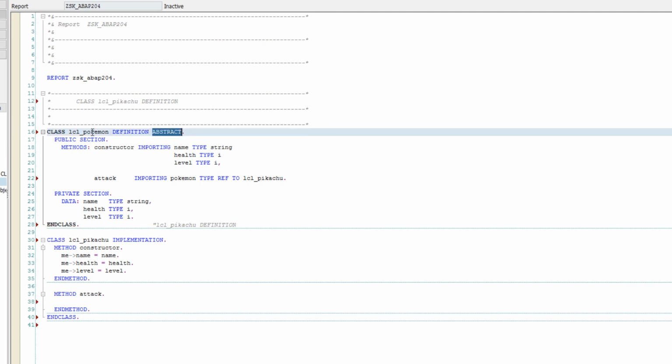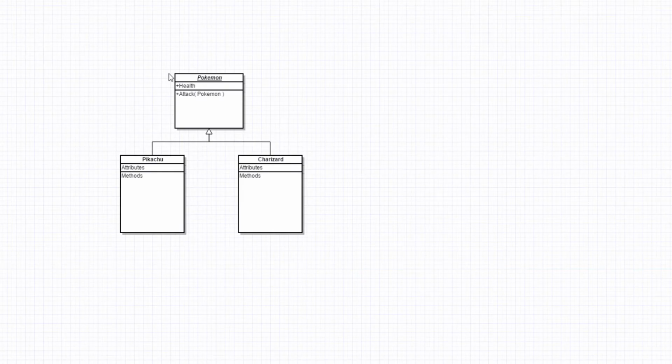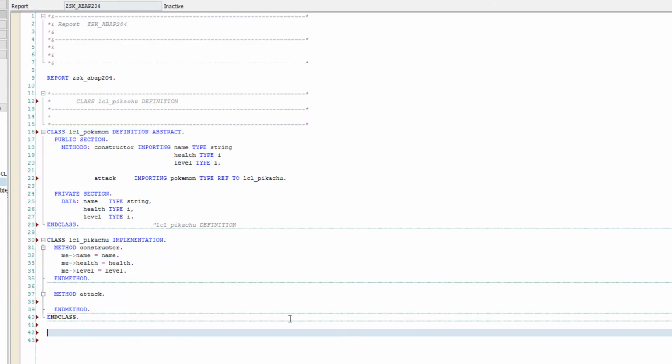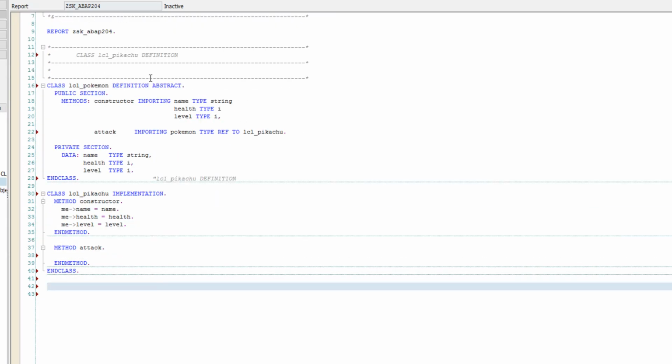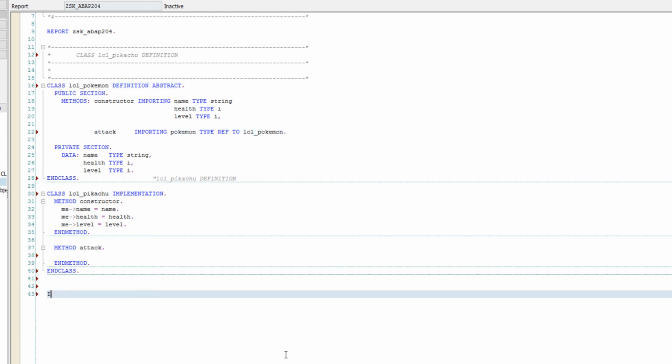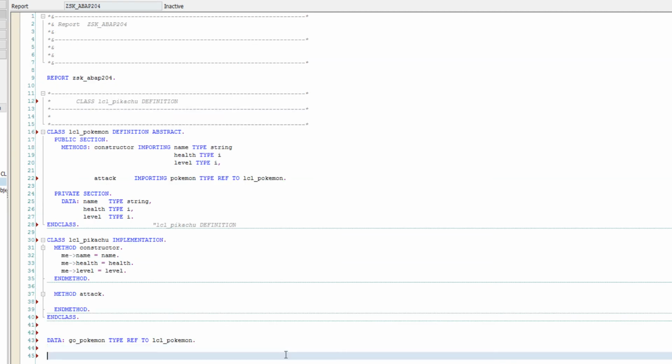We are telling that our class is abstract, therefore it cannot be instantiated. You cannot create an object of an abstract class. You can't create a Pokemon without fully specifying what kind of Pokemon you want to create. Do you want to create a Pikachu or do you want to create a Charizard? Right. So just so you guys know, I'm not lying to you. I'm gonna try to create an object here. Create object. So create a Pokemon.